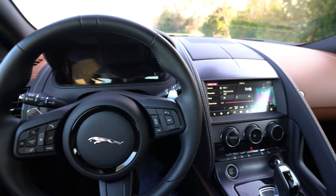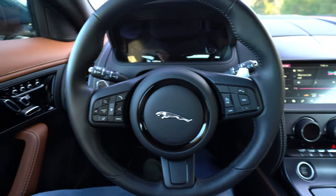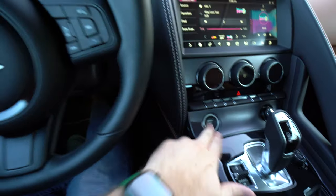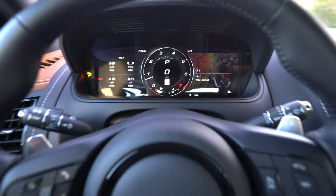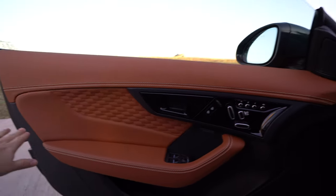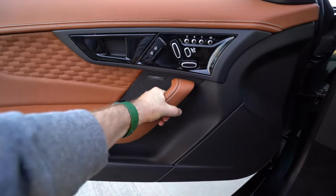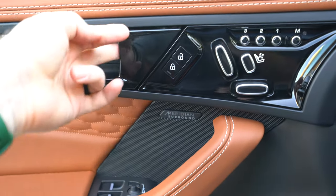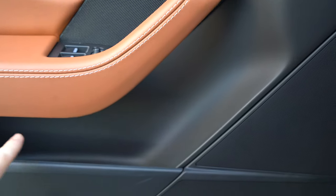Now let's take a look at the interior of this F-Type. There's a lot of nice materials — we have the option for extended leather as part of our interior package. Let's start it up — push button start. Up on the door there's nice material all the way up and across, a soft and somewhat padded armrest, and a really nice big bulky grab handle. All your seat controls and memory settings are right there. There's also a glossy black door handle — it's all integrated really well. The storage down here is definitely really small though.